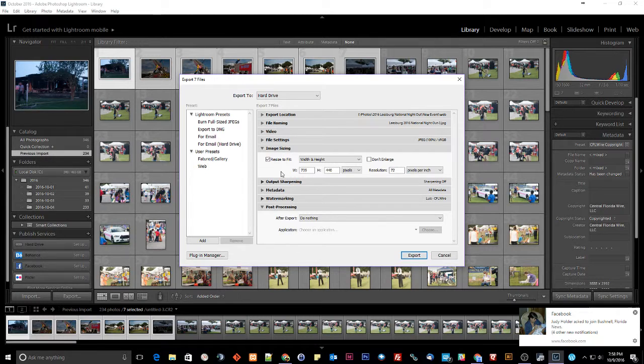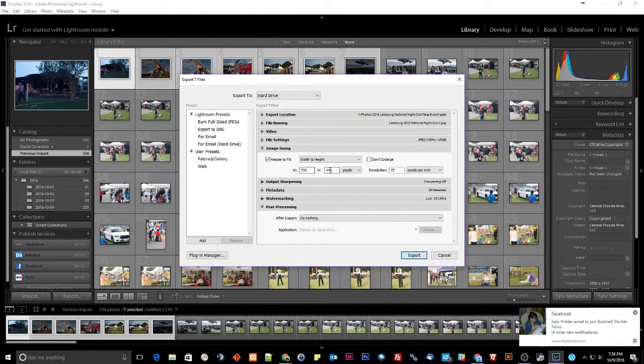I came up with the size 735 by 440 because it's a very good rectangular landscape size that can be used on most blog posts. It could be used on most social media posts, anything like that. It will show up very nice and clean on a computer. However, if somebody were to download it and try to stretch it or print it, it's going to distort and it's not going to do them any good. So I always select resize to fit, width and height, and then I change it to 735 by 440.